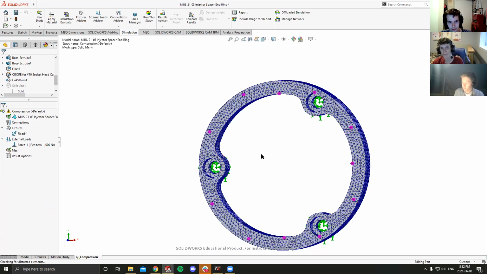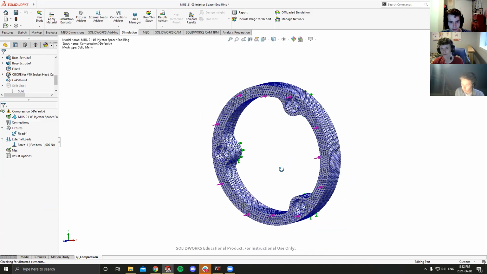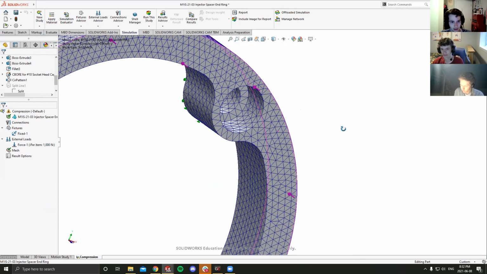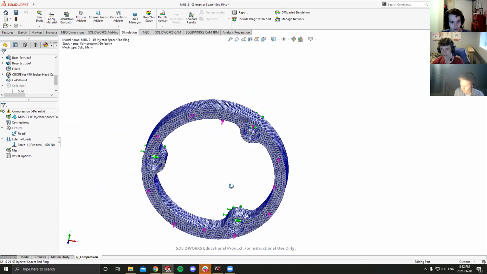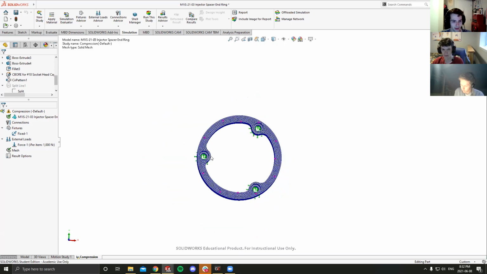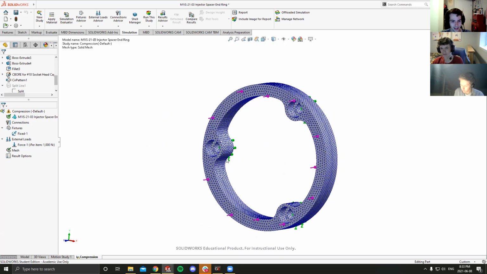As long as my computer doesn't crash, you see we have a nice uniform looking mesh here. Looks very good. Not too much to say about this mesh, other than that it is blue.